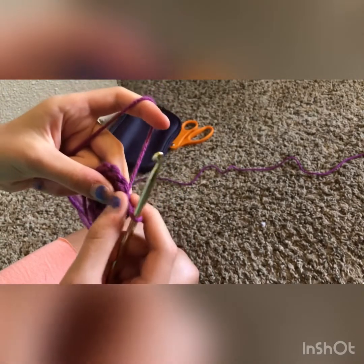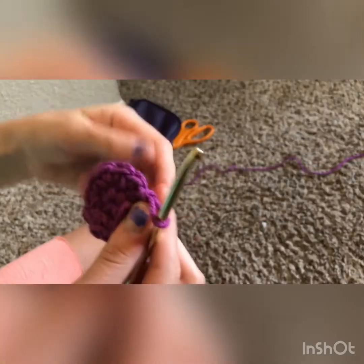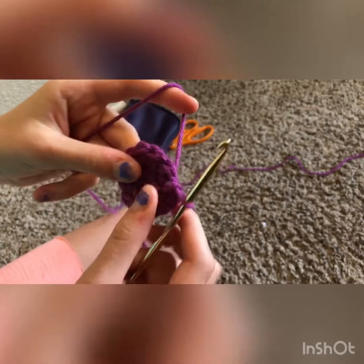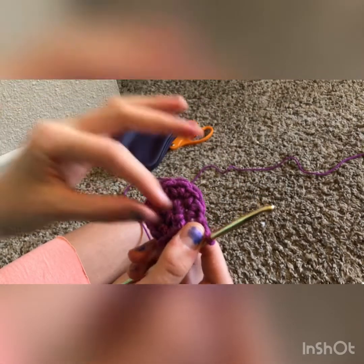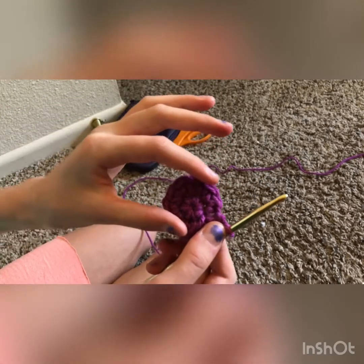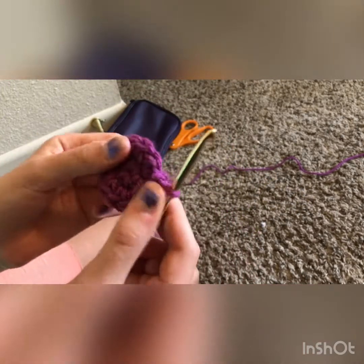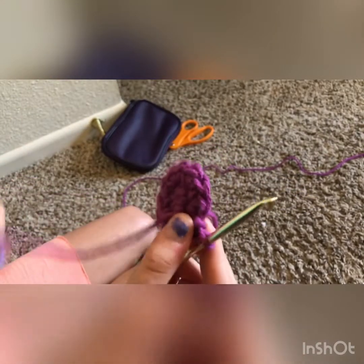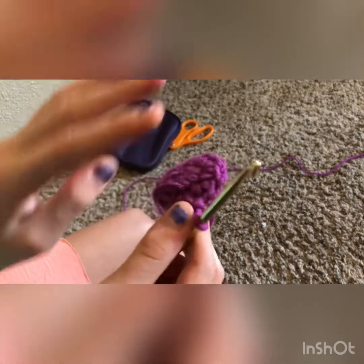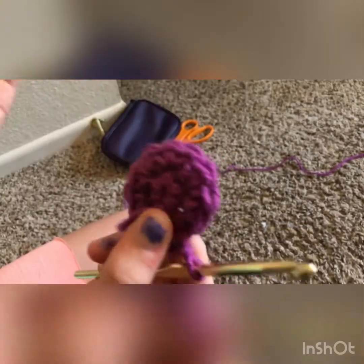There are lots of different types of decreases, but I'm going to show you the most classic. When you decrease, you're basically going to get it smaller. Increasing makes it bigger, single crochet makes it go like this, and decreasing will make it go inwards. So there are lots of different types of decreases, as I said, but this is the one I always use. People say that this one isn't very good, but I've been perfectly fine with it, and I've been using it all the time.